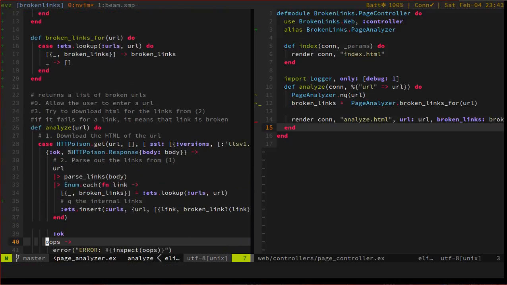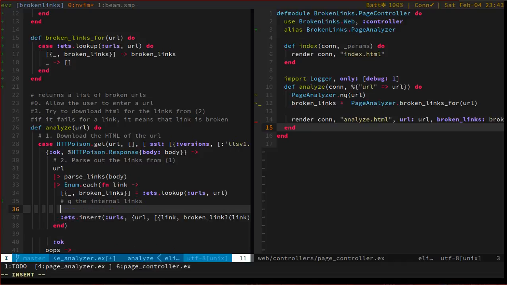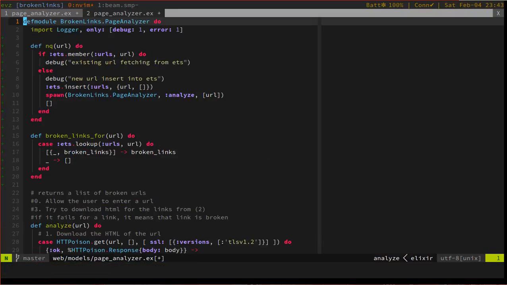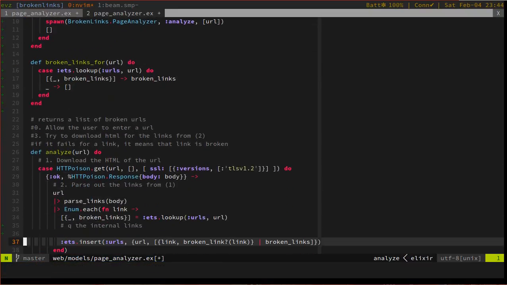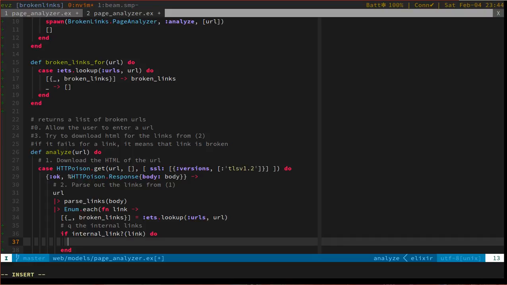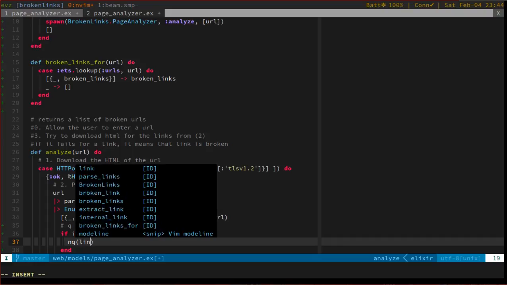And now back to our analyze method. Here we said we want to queue the internal links, right? So we already have a method called enqueue, and what we want to do here is, if this link is an internal link, we want to call enqueue on the link.